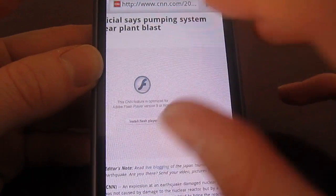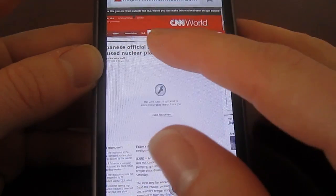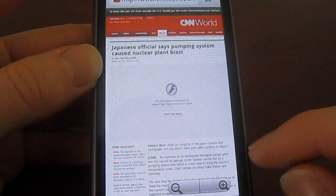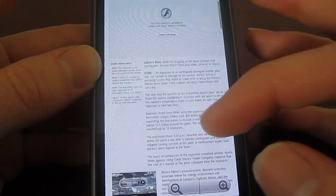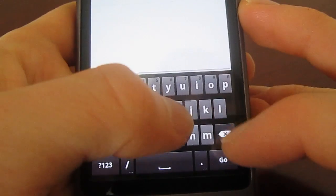So yeah, it is better than the Froyo browser. Not quite sure why it's asking me to install the Flash player, but it doesn't like it obviously. But as you can see, it's nice and quick to move around. We can try another website.